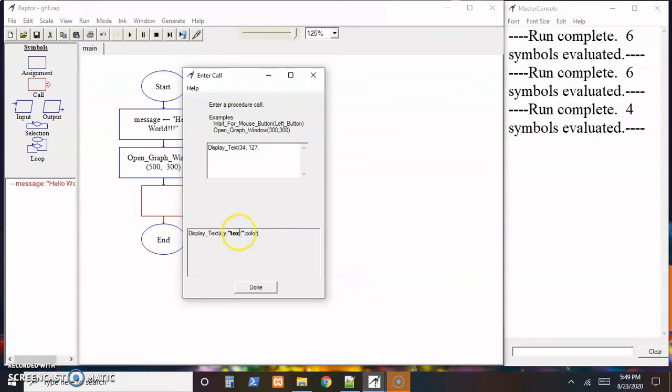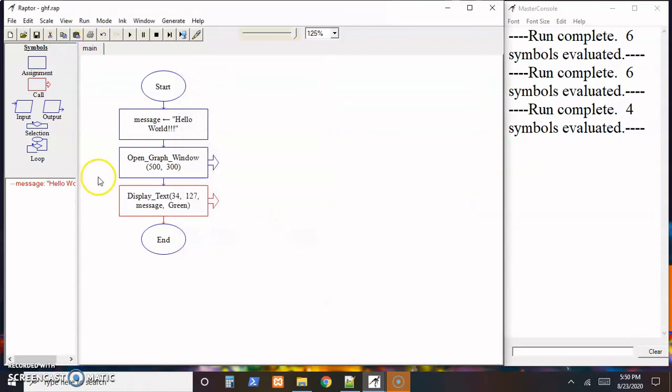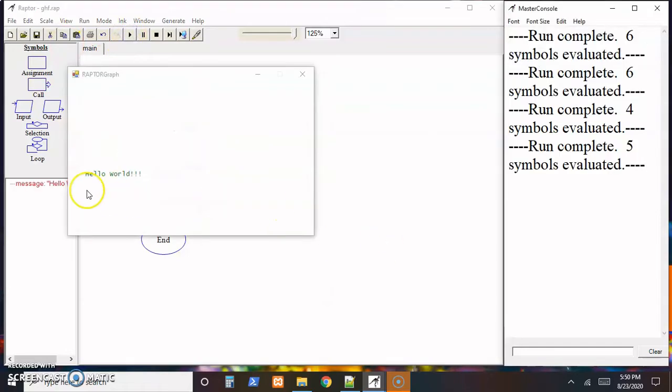The next parameter we need to fill, or argument we need to send, is what text is going to show. Well, we already have a message, so let's just throw what's stored in that variable message up there. And what color is it going to be? I'll just do it green. Then close the parentheses. That's when we need a closing parenthesis here. And hit enter. So now when we run this, we get the words thrown up there. Still looks a lot like the console output with just the words, but we could do more.